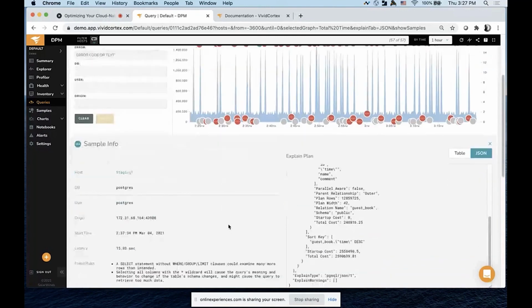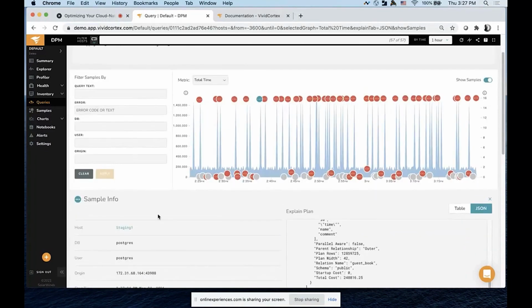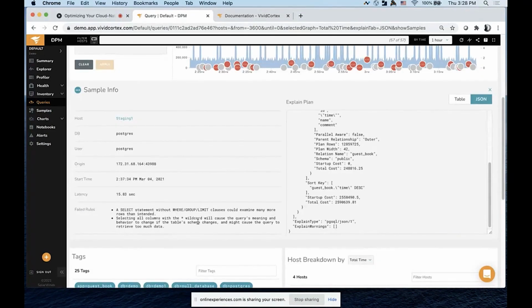We try to point them in the right direction, and from there it's usually a slam dunk on actually making the changes and using the data that's given to make those improvements to the system.